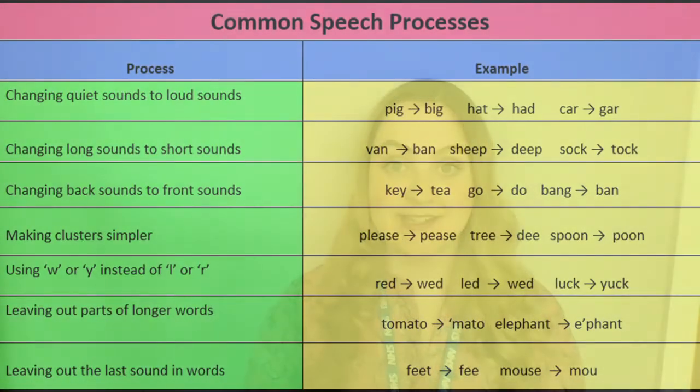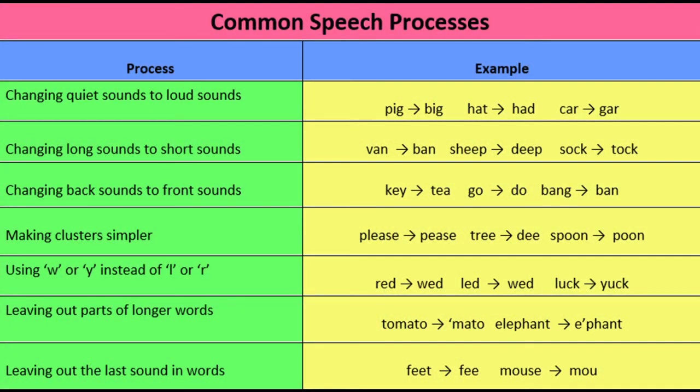Some children will need help to make sure that they've got the right sound with the right word. As we said before, we've got to make sure that they've got that sound stored correctly in their brain. So here are some of the common mistakes that children make with speech sounds when they're younger. All of the mistakes in the table are ones that we'd expect children to use when they're younger, and then we'd expect them to grow out of it. If they haven't grown out of it by a certain age, then they can have speech and language therapy to help them to use the right sound.